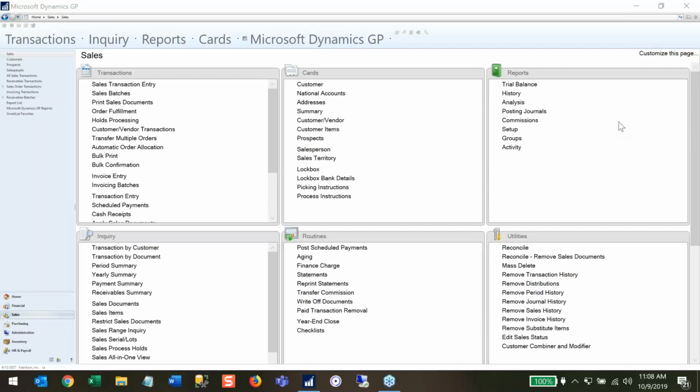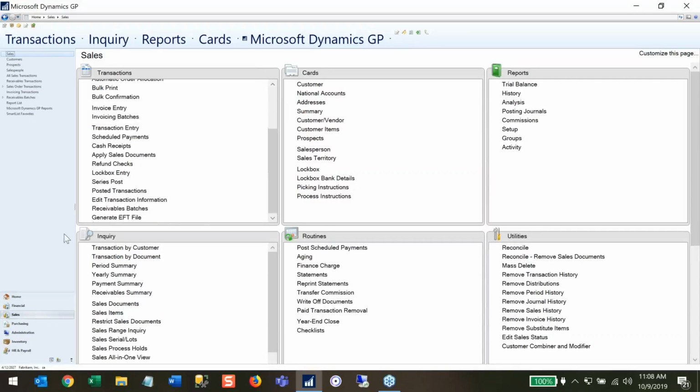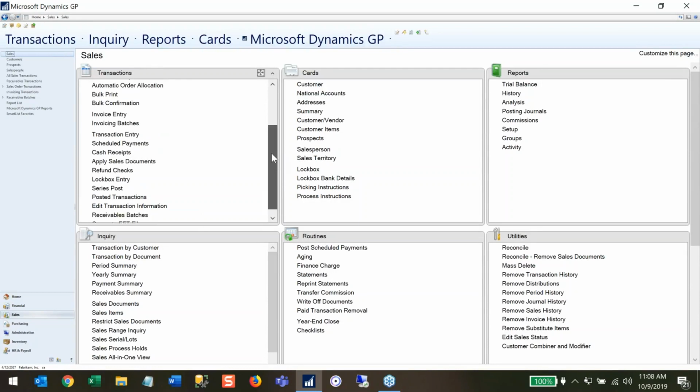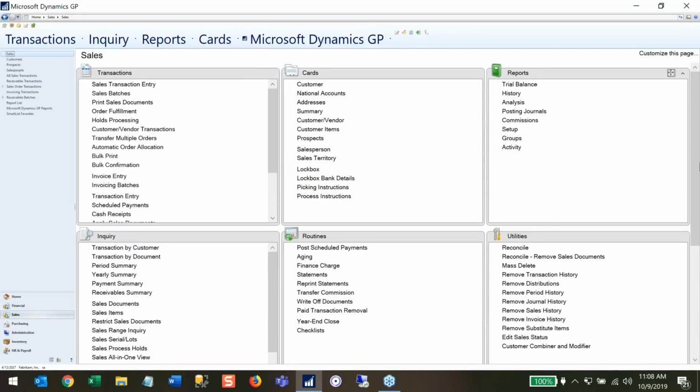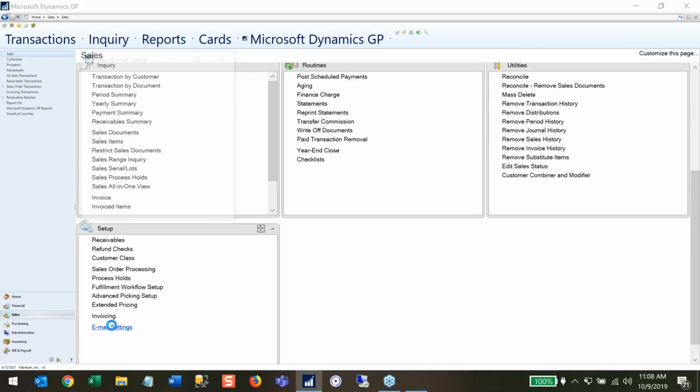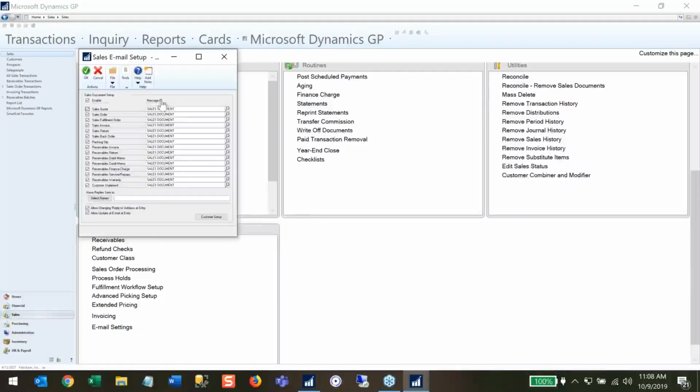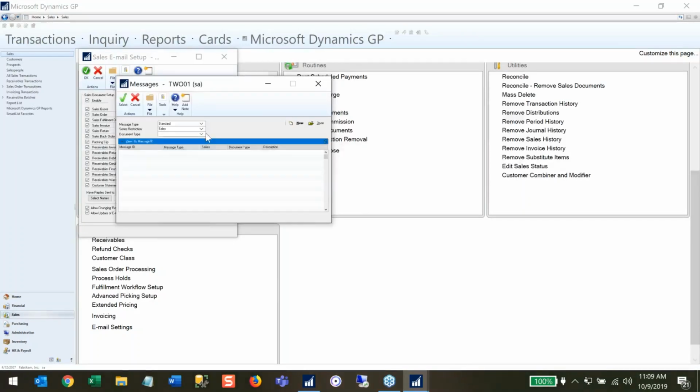Okay, perfect. The next thing I wanted to go over a little bit is emailing invoices. We've had a lot of questions on that and getting that set up. So on the email settings, here is where you'll choose which document you want to email. And they always have to have a message ID. So you can change these if you do a search here. Let's see, we're going to do the sales invoice.